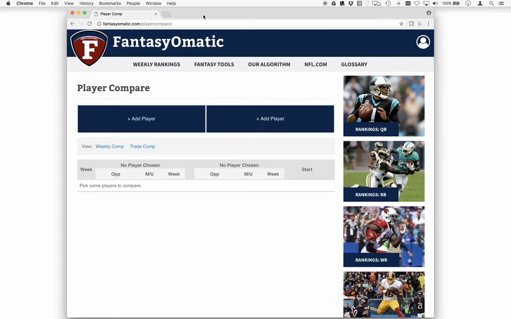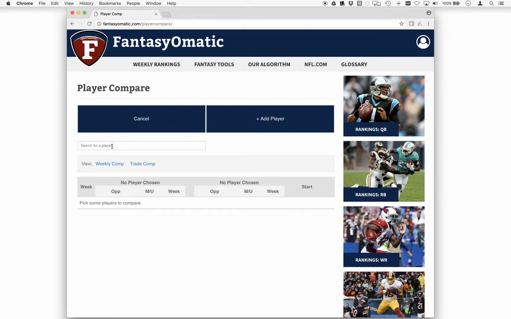One of the premium features on fantasyomatic.com is the player compare page. You can access the player compare page from a couple different areas, primarily under the fantasy tools. And if you're a premium member, then you will have access to that page. So you simply log in, go to the player compare page, and then you'll pick one player to choose.